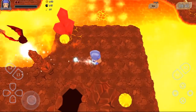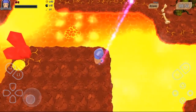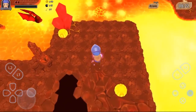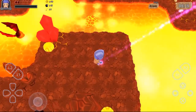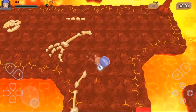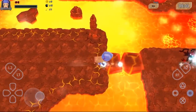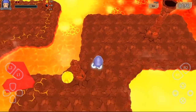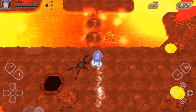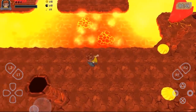Shoot, come on. So that's the thing we're supposed to kill. I wonder if I can kill him from here. I wonder if it can kill me from here. Wow, look at the range on that thing too. I hit it once. There we go, perfect. Cheating, but I'll take it. No, not this way. Down. Oh, nope, get away. It's just easier to whack them with a sword. You don't have to be so precise.